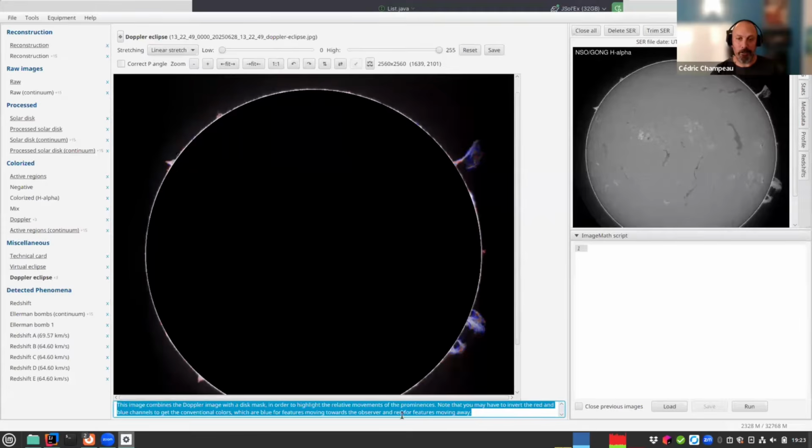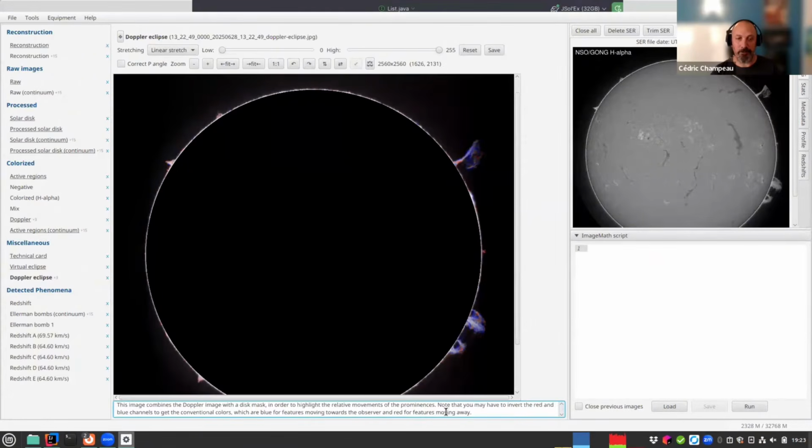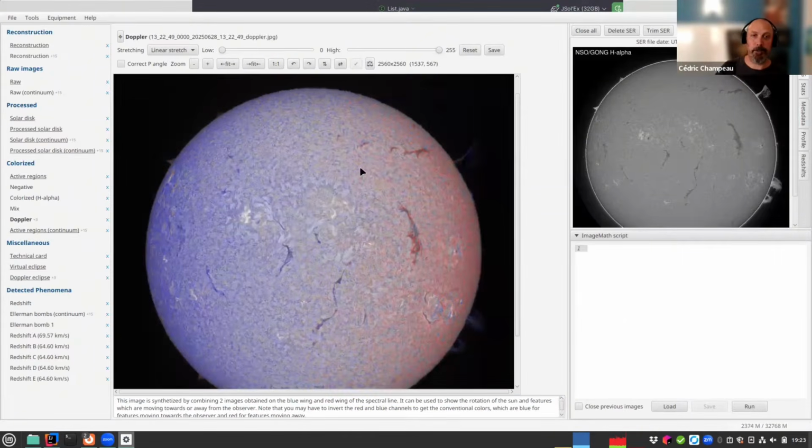I will always encourage you to read the description of the different images, especially in the beginning, to understand what you're seeing, because the fact that you have blue and red depends on the orientation of your scan and how you have set up your SHG on your telescope. In the typical use case, you should see something like this with the blue on the east and the red on the west.